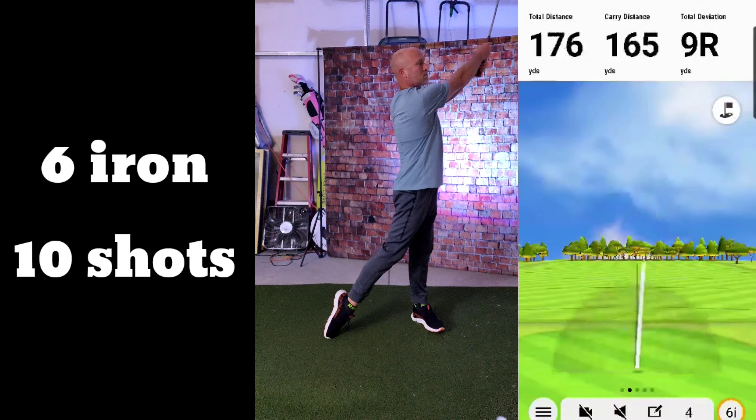As far as things I've learned experimenting with this swing — number one, as I said in last week's video: the back of the left hand, thinking about that as the club face. When I take it away, I'm really trying to make it on plane. As you can see in the video down the line, my club is still getting a little bit across the line rather than parallel to the target line, but it's way better than it was. I'm working on shortening the backswing, and I'm trying to get the back of that left hand on plane and then keep it moving down the target line through the golf ball — not at the golf ball.